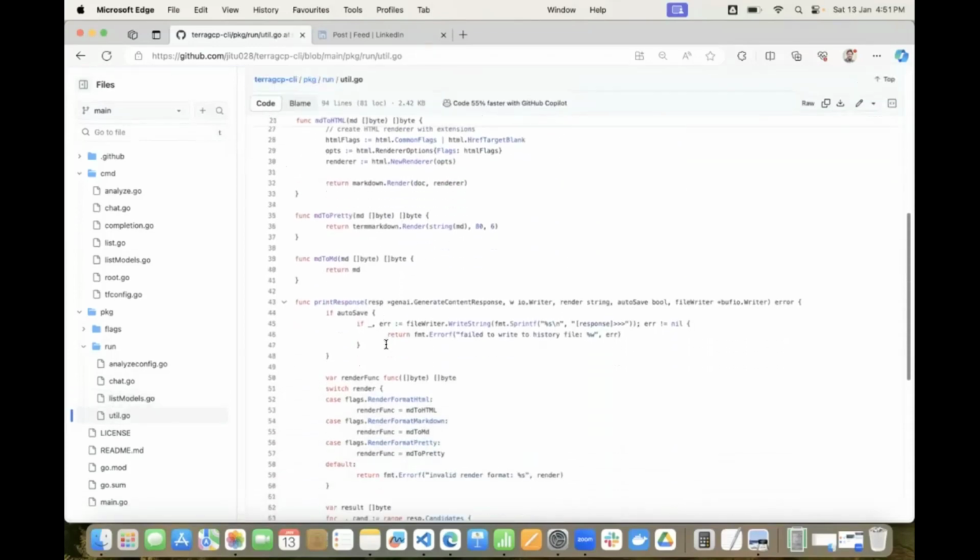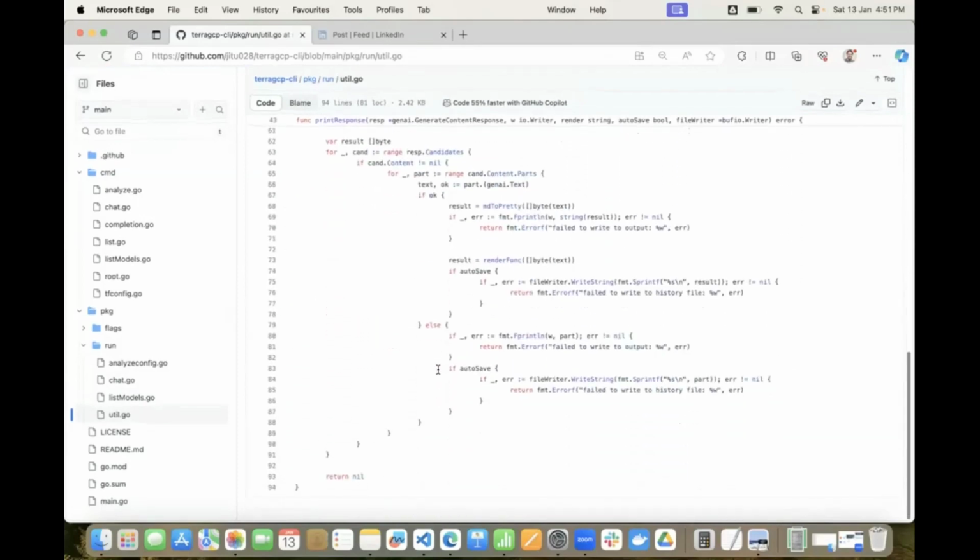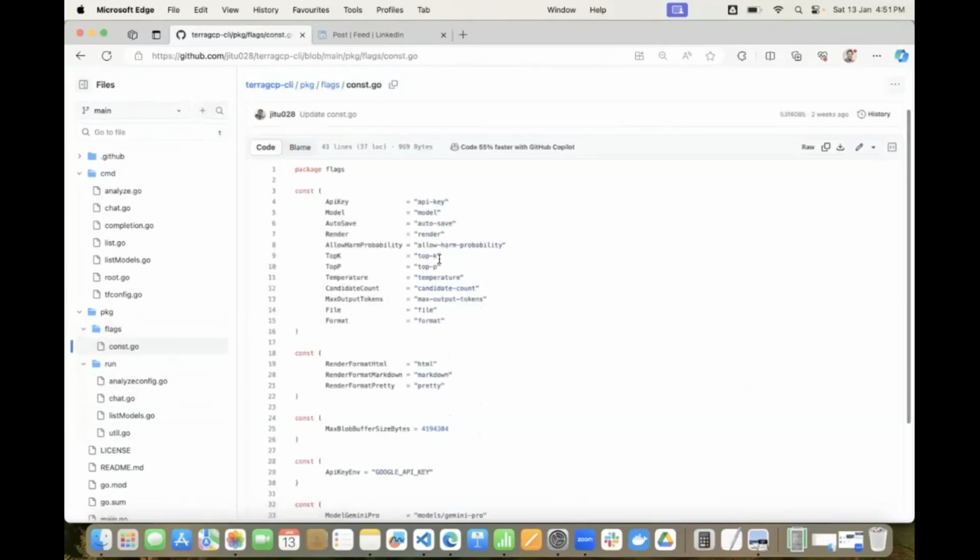So I want to perform the autosave of files, or I want to generate the text or something like that. Okay, so here if I want to autosave my files, I can do that while I'm working with the CLI tools. The flags are a set of options, like we must have worked with flags whenever we are running any commands.